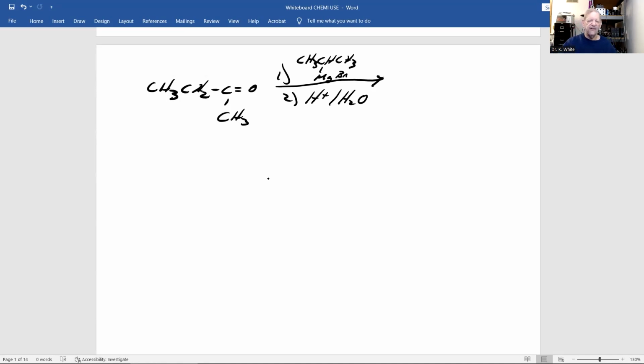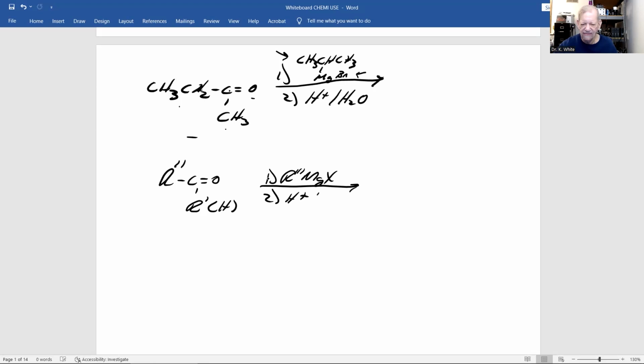And if we take this reaction, the question is, give the organic product or products for the following. Well, you look at the starting material. What's different? Oxygen double bonded to carbon, with carbons here and here. This is a ketone. Now, it could have been an aldehyde, where R prime could be H, but it's not. And up here, carbon-magnesium bromide. That's a Grignard. Second step: acid and water.